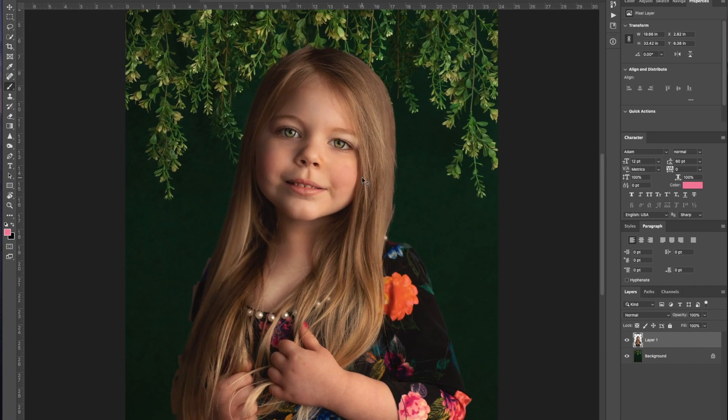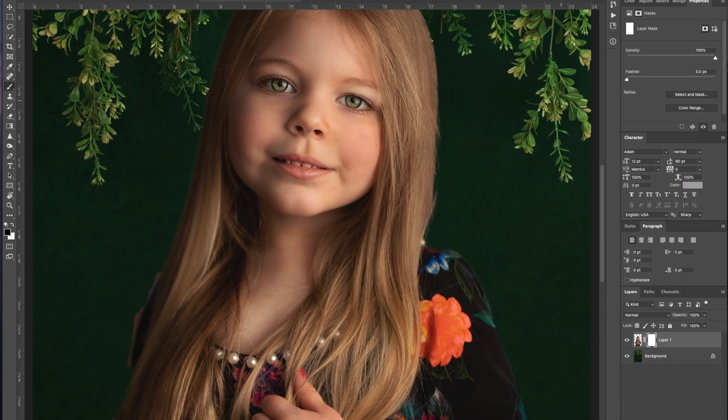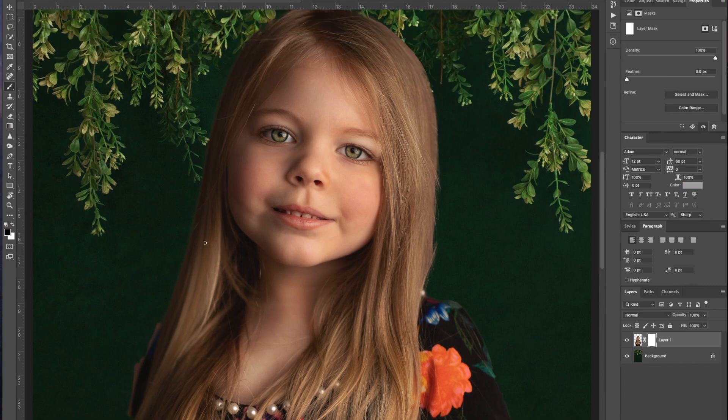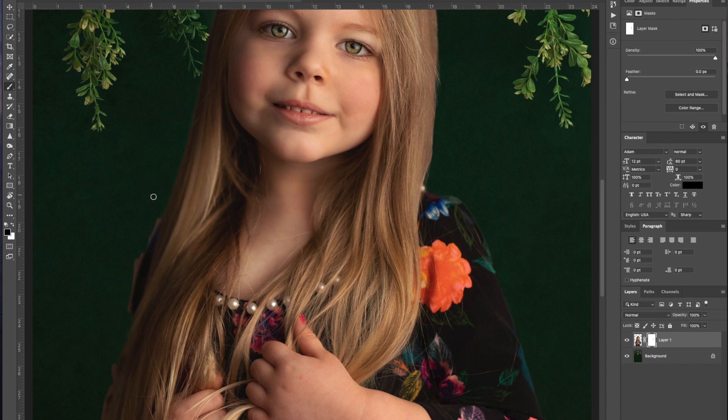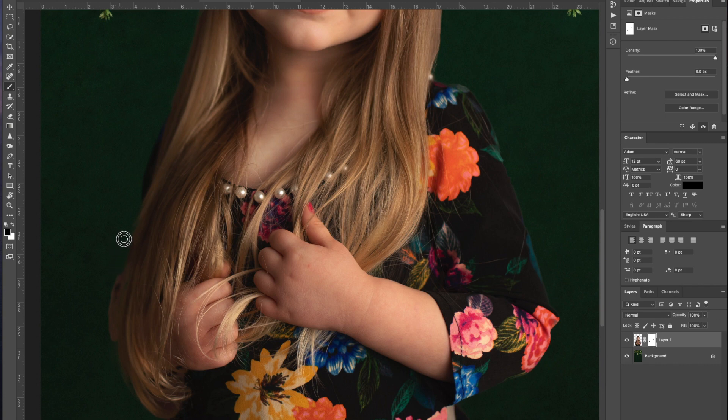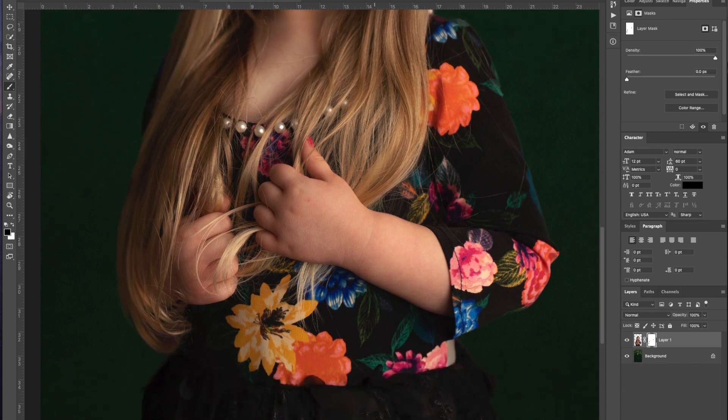With that, we're just going to check our edges. I'm going to throw a mask over this layer right there — that's going to let us come in and use a brush to bring back any details. I want a white brush along the edges that we may have left out. I can use a black brush as well — another shortcut: if you hit the X key, it switches. I'm just going to take out these flyaways here, smooth up the edge a little bit. Let's clean up over here — this was her dress that was kind of meshed with the background, so we're just going to paint that out. Cutting off the back of the bottom of the dress where it was getting a little wonky, just cleaning up the edges.